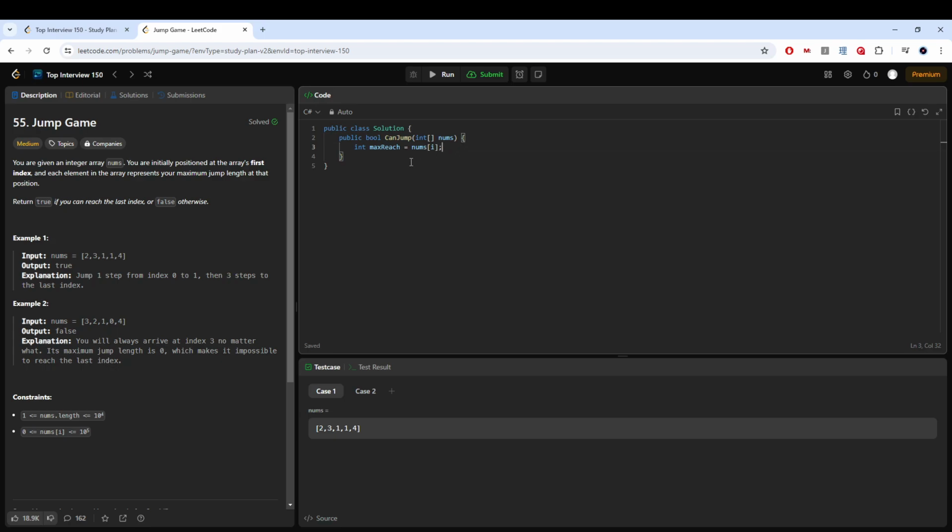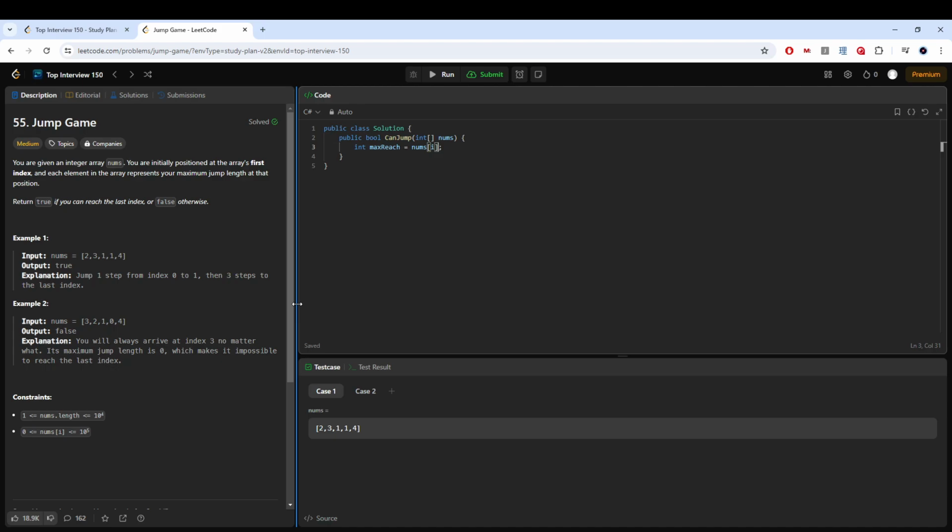The other reason why this is bad is the maximum you can reach, and this is the hard part to understand, is not actually nums I. Why? To me, that is the weirdest part about this algorithm.